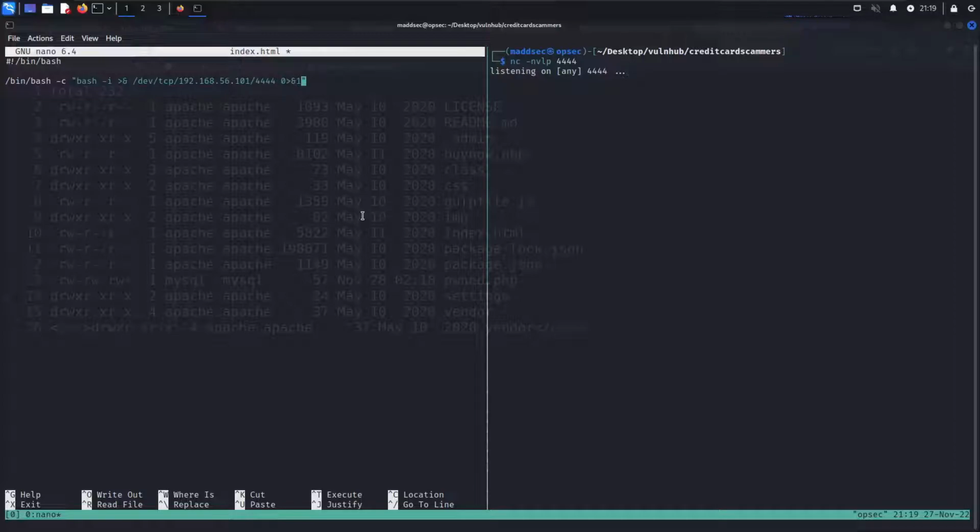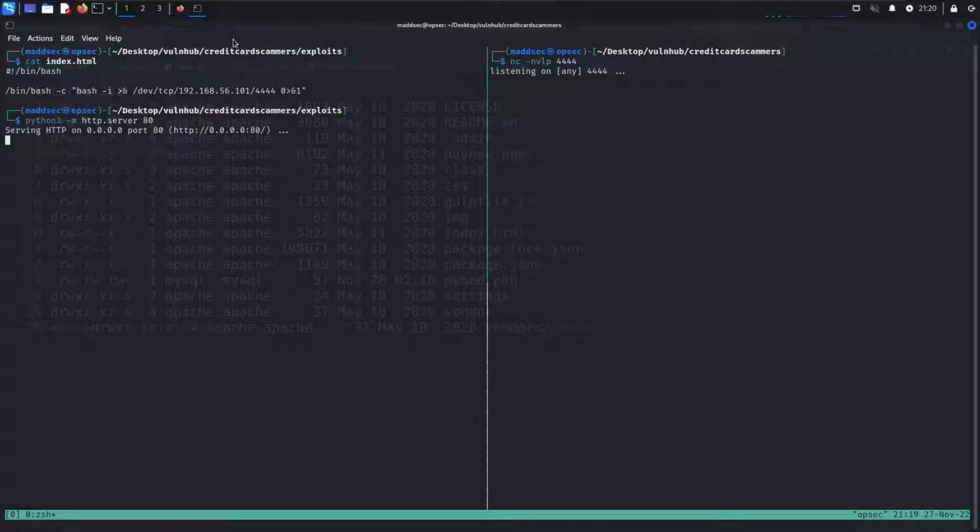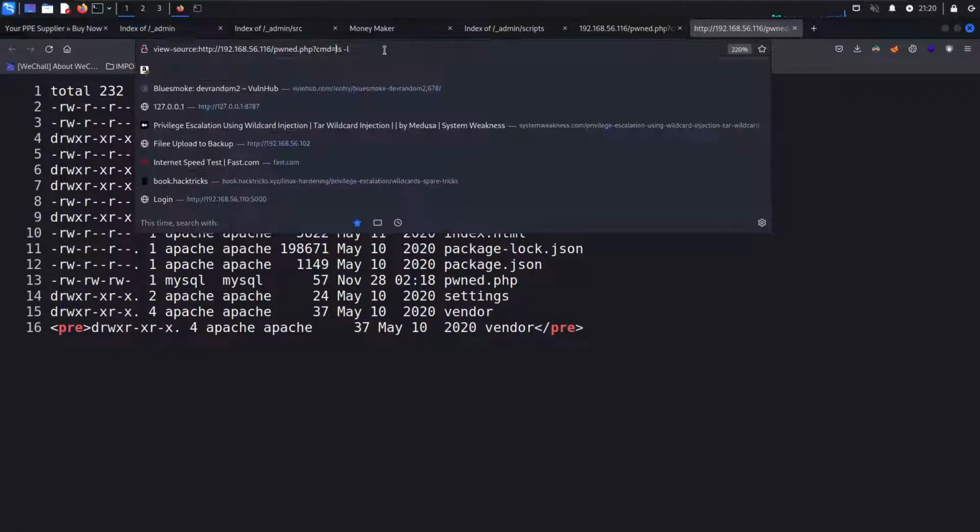Let's redirect all that. Cool, right? So we have now an index.html file, and we're gonna be using a server over port 80.